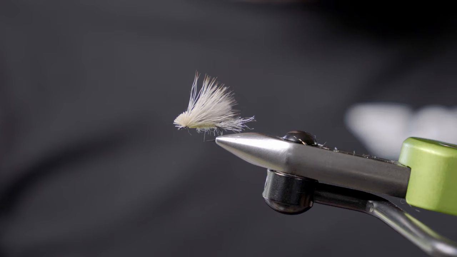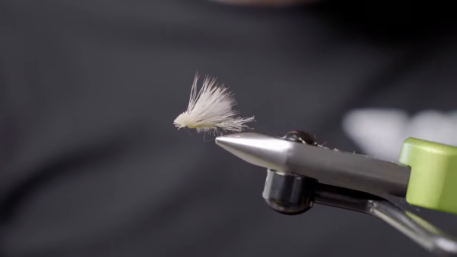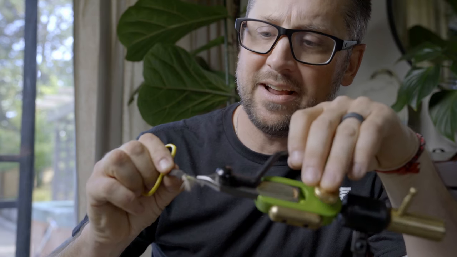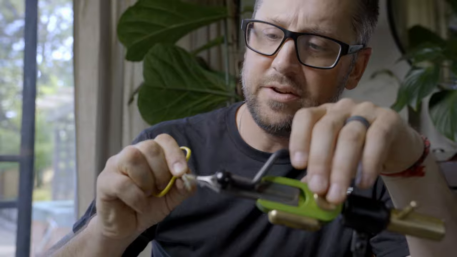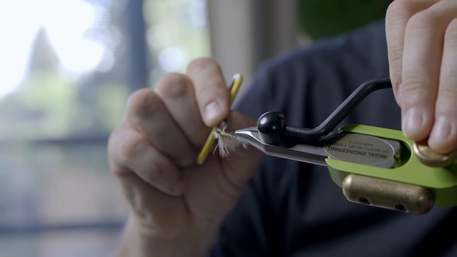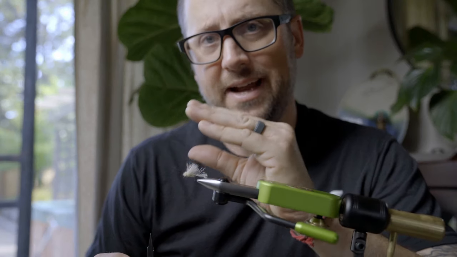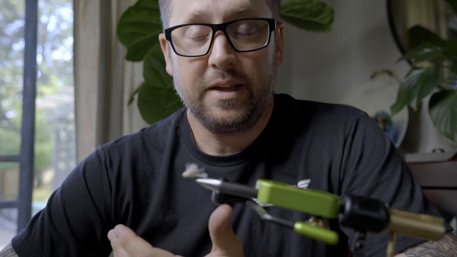There's a lot of CDC in that underwing to keep it floating. There's a bit of foam in the front to keep that front high, and then I use Antron and actually nymph dubbing for the back of the fly, which is then going to soak water and kind of ride a little bit lower. I like a really low profile caddis pattern, whether it's a cripple and emerger or even a caddis just sitting on the surface. So let's get started.